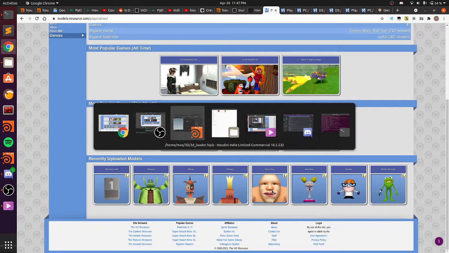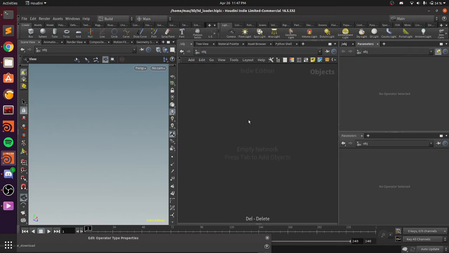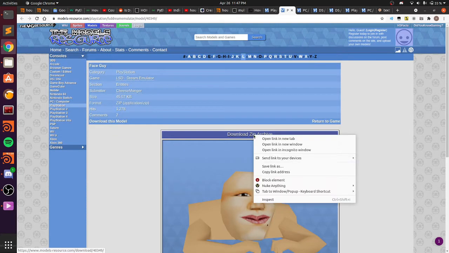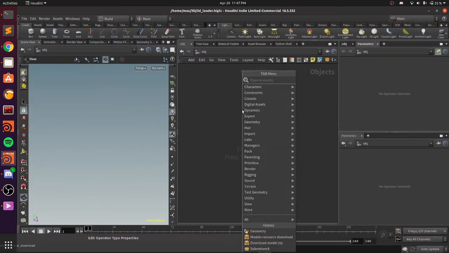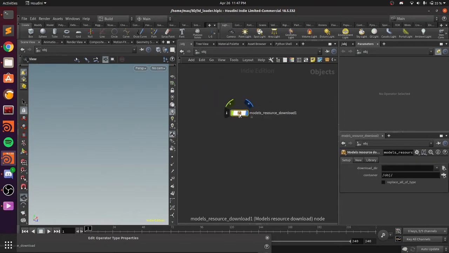And I wrote a little Houdini plugin to import these models, and what it'll actually do is download it for you, unzip it, and then insert it into your scene. It also maintains a local library, so you can keep a little prototyping library. You don't have to keep on re-downloading things.